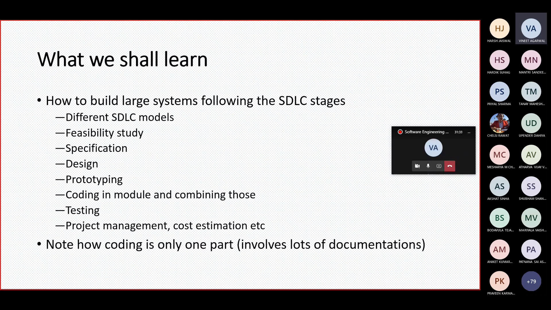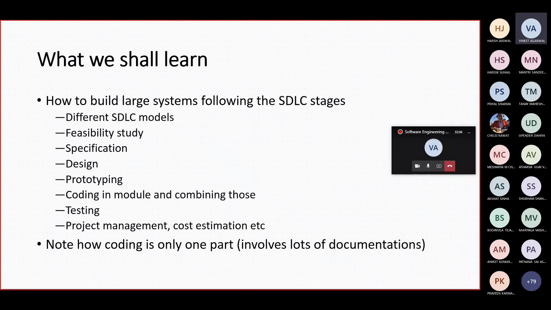Here you can see that coding is only one stage — it is not the whole thing. In fact, non-coding related activities comprise the major portion of a software development life cycle. We should not think of building software as only involving coding — it involves lots of other things before and after coding, which we will learn in this course. We will discuss a few guidelines on coding, but our main focus will be the other stages, so that you have a comprehensive knowledge of how software is built.